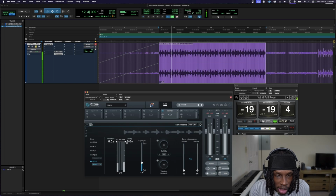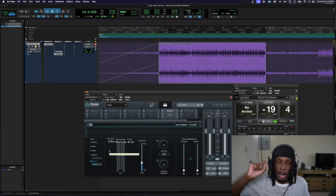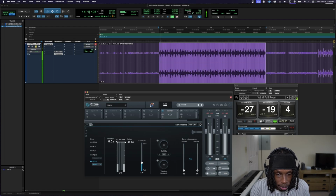But before I even change this, the ceiling, I'm gonna set it to like -1 because I don't want anything to peak over that -0.1. I want the music to get as loud as possible, but without passing that -0.1 threshold to where it starts clipping and being too loud.